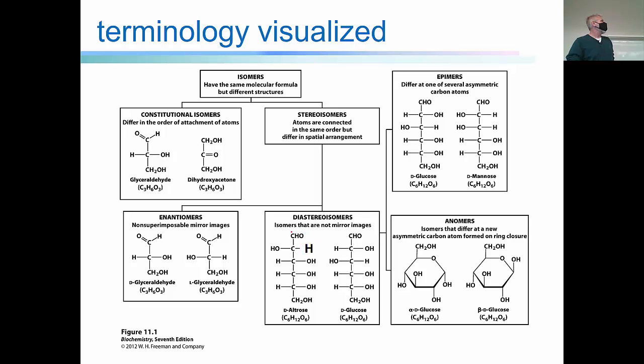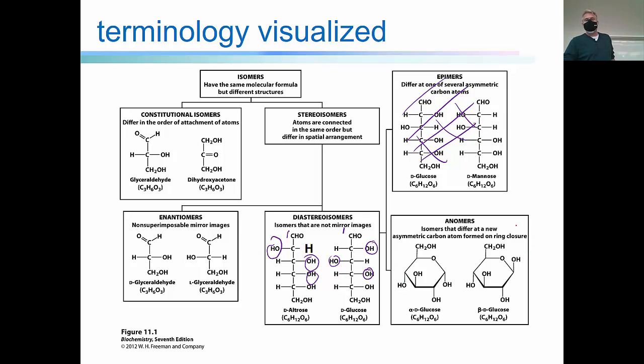So what we can see is carbon 1 is the carbonyl carbon in both. 2 has a hydroxyl, 3 has a hydroxyl, and so on. So they are stereoisomers. But they're different in that here we have the hydroxyl group to the left, so that's going to be above the plane of the ring. Below, below. Here we're below, above, below. And remember, 2 things that have different structures have different functions. We're not going to worry about epimers, so you can just X that out. Again, really, we're not going to see enantiomers.